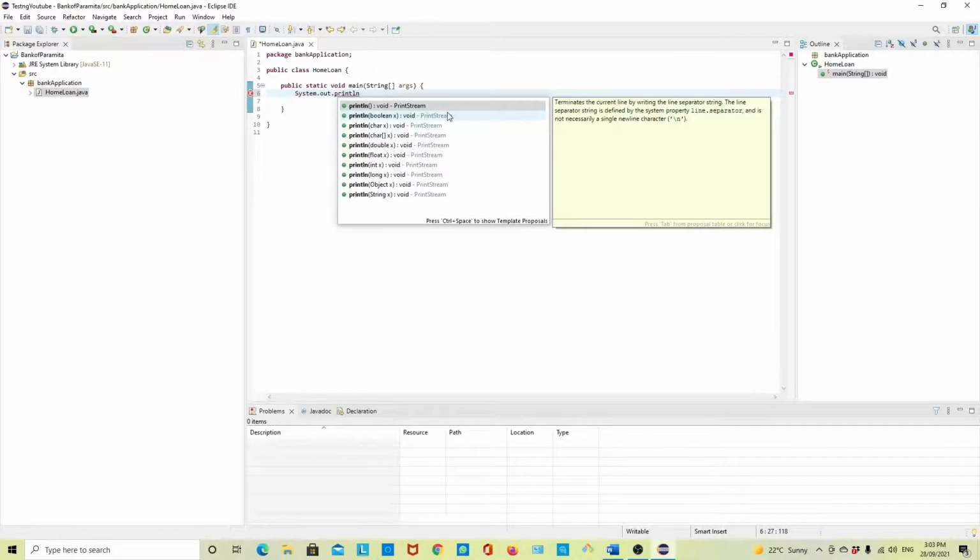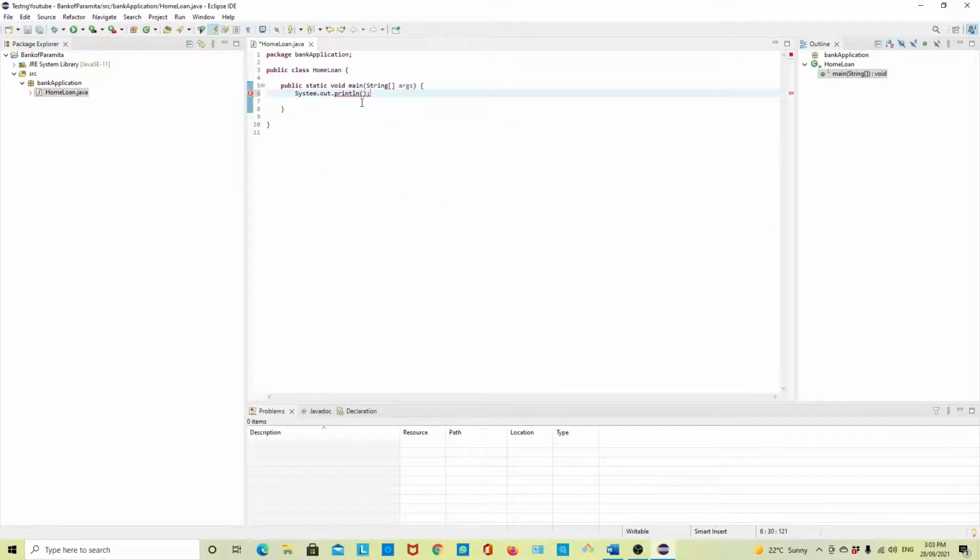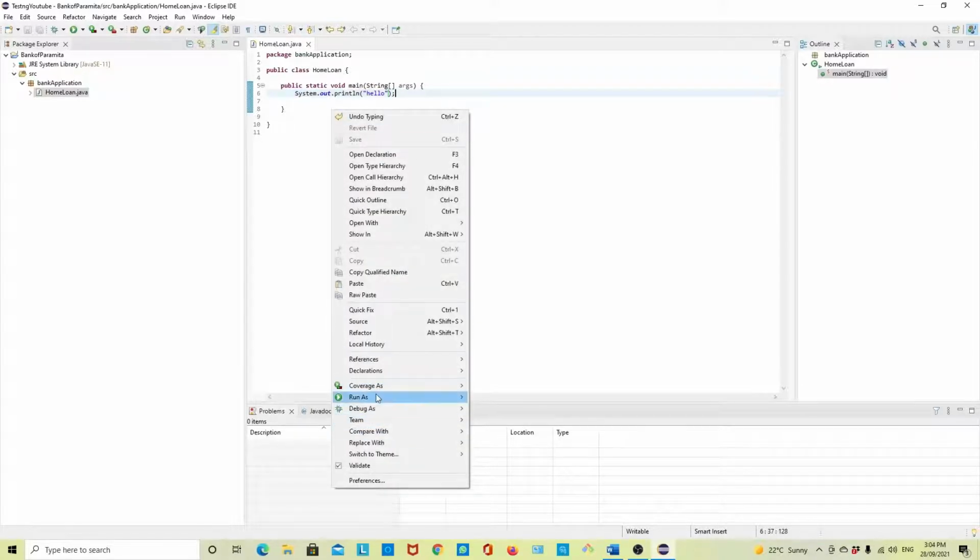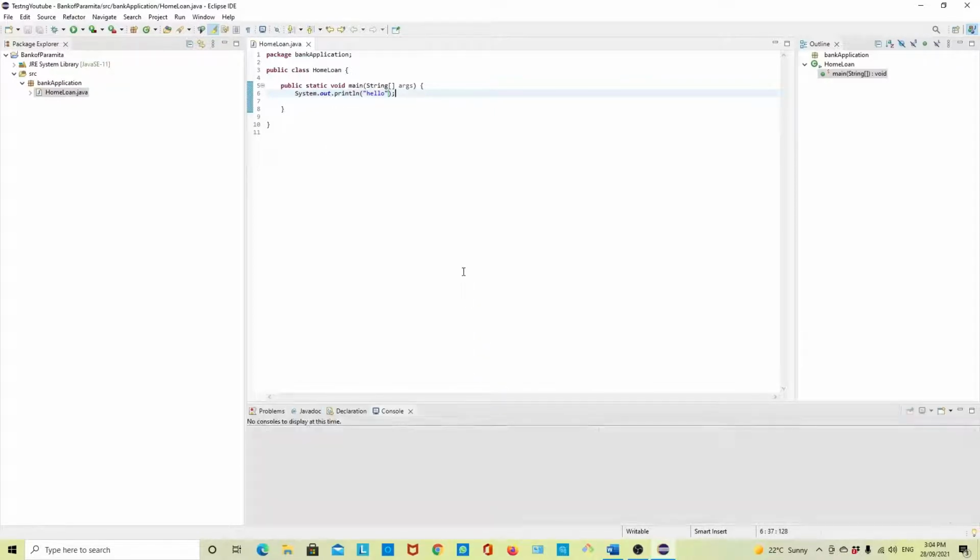System.out.println Hello. So this is a simple Java class. When we do coding in Selenium and write in Java, we use this method as well. So in this case, I right-click, Run As, Java Application. Click here, and it printed Hello.